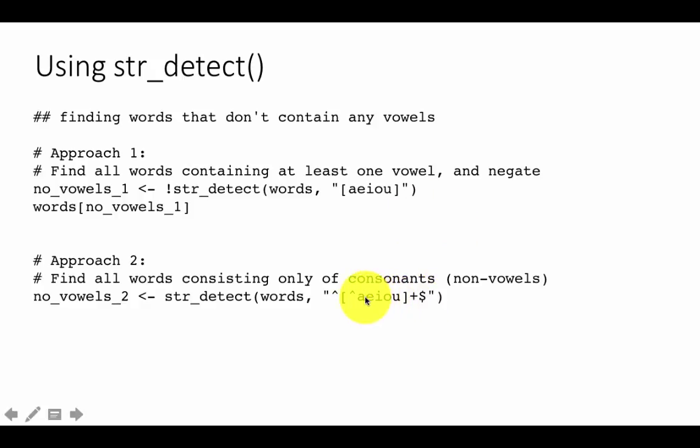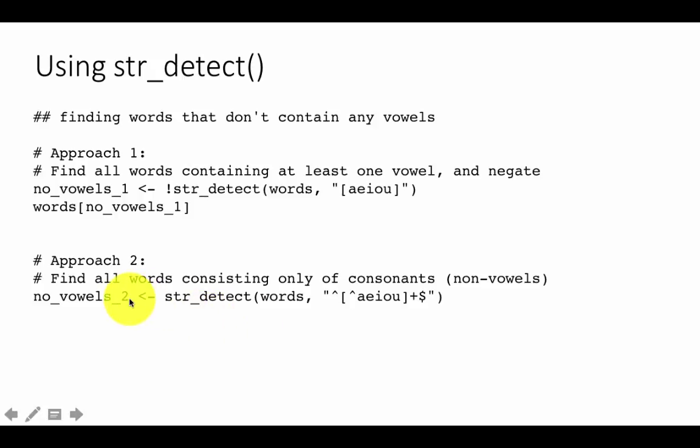But what we are saying here is, it consists of one or more consonants, and then you hit the end of the word, which means there is nothing else other than a consonant. There is no vowel, because it starts with a consonant, has one or more consonants, and ends. So that is a regular expression that will match only a string of consonants. We are saying it starts and ends, so it's not that this occurs somewhere in the string, but this is the entire string. It starts, has a bunch of consonants, and it ends. So it has no vowel.